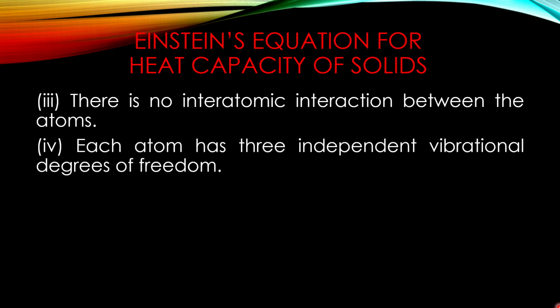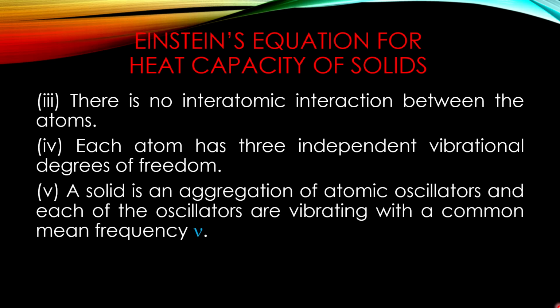Number four, each atom has three independent vibrational degrees of freedom. Likewise, as in Dulong-Petit's law, the vibrational mode here has three degrees of freedom for each atom. And finally, number five, a solid is an aggregation of atomic oscillators, and each of the oscillators is vibrating with a common mean frequency nu. This assumption says that all the atoms have a mean frequency nu during their oscillation. This assumption is very important because it may have some disputes in explaining the calculated values against the experimental results.